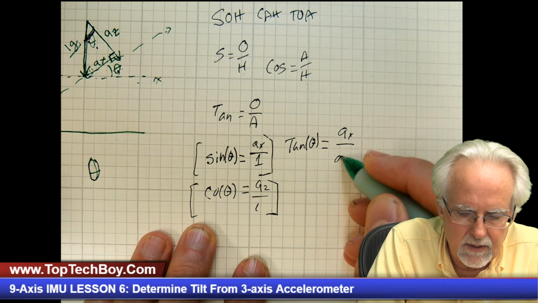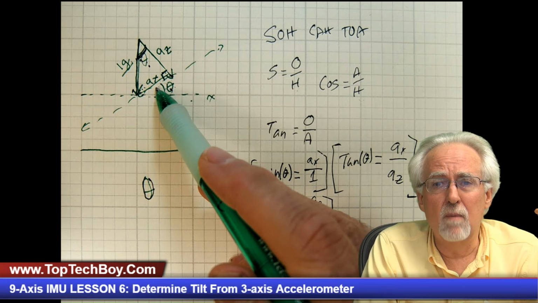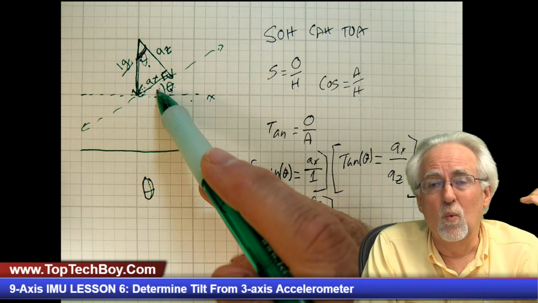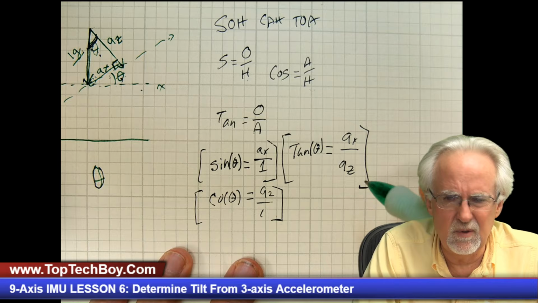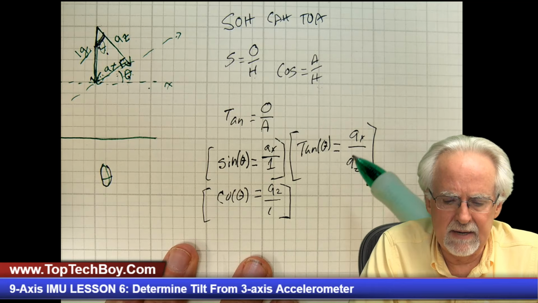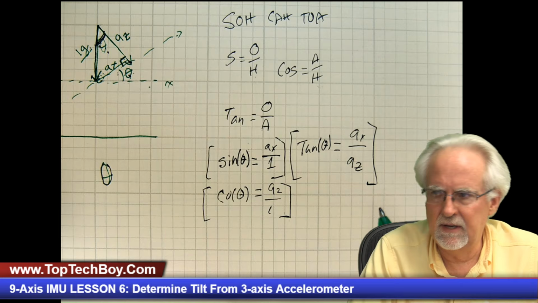Since I know the gravitational vector is 1, well, right now it's 9.8, but I could take all my numbers and divide by 9.8, since 1g is equal to 9.8. I could just scale everything by 9.8, and then the gravitational vector would be 1, and that's probably a bit easier to do, and we'll do that when we get into the code. So we'll remember to divide all of our numbers by 9.8 so that we're dealing not in meters per second squared, but in g's. 1g is one gravitational vector.